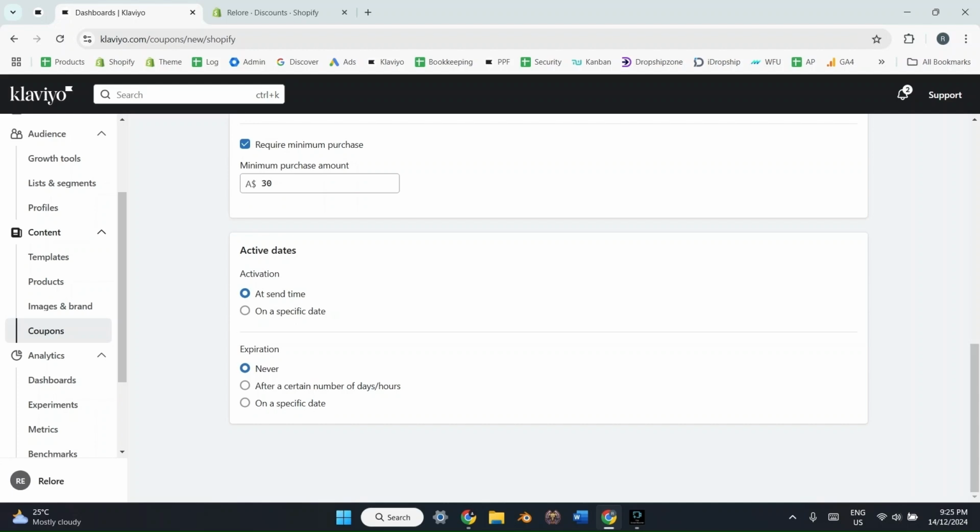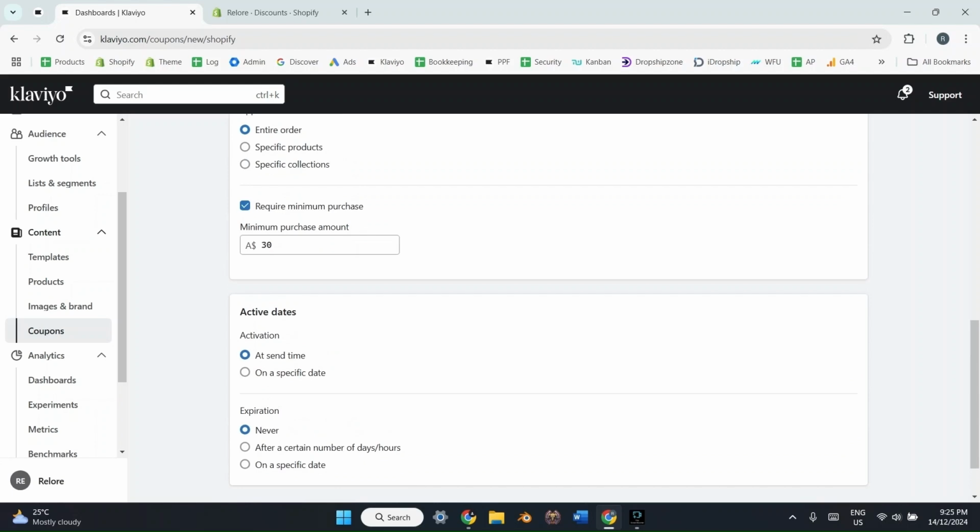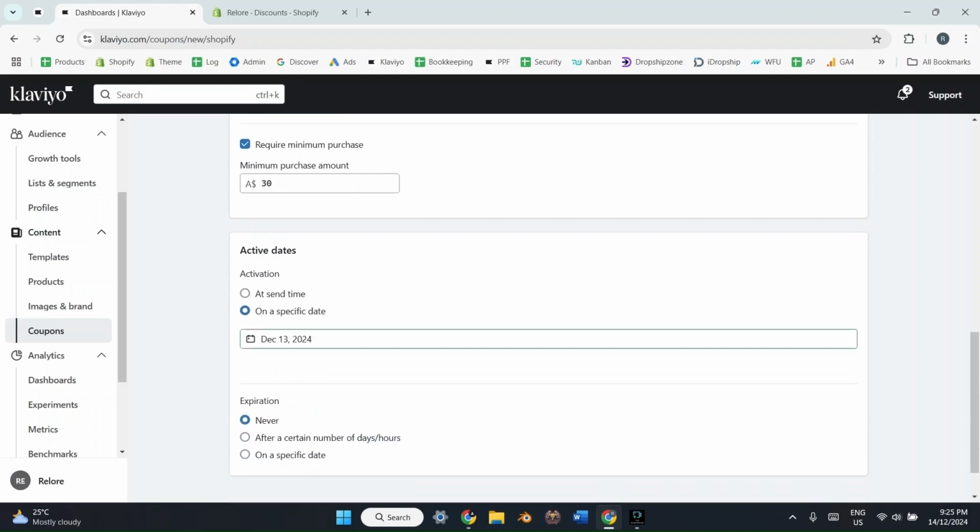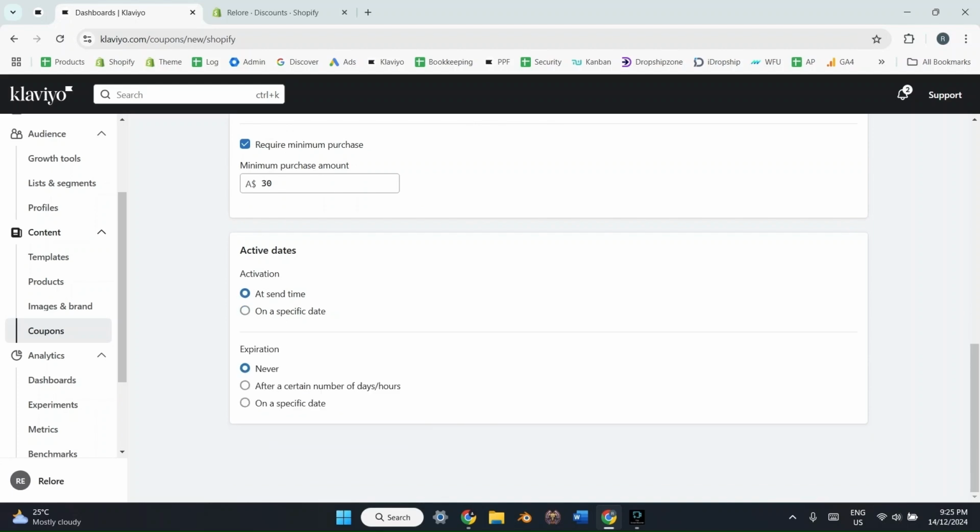But dynamic coupon codes have the option of activating when you send them to that specific customer. This way, if we were to set a specific expiration date, then this specific time at which the activation sends, allows the expiration to be based upon that date. So you could, in a campaign, for example, set a specific date for this to activate, but since we're doing a welcome flow, we're just going to do at send time.